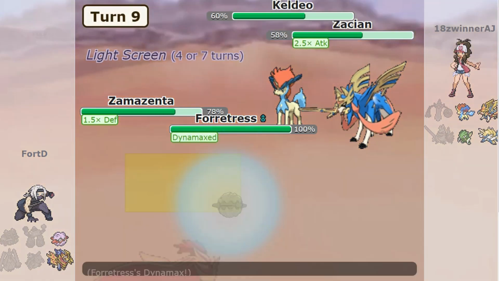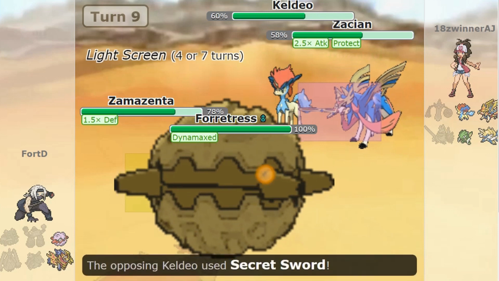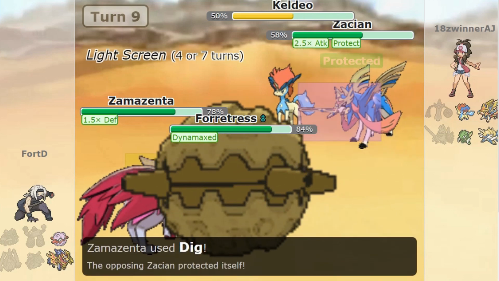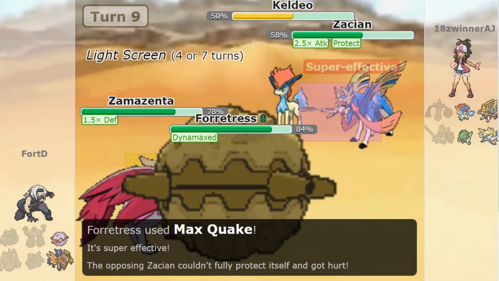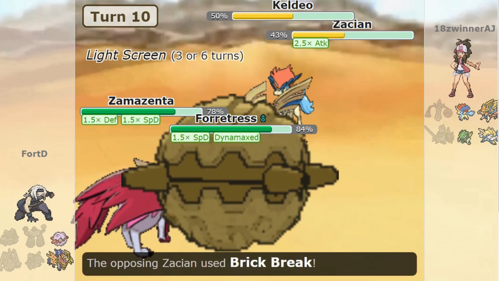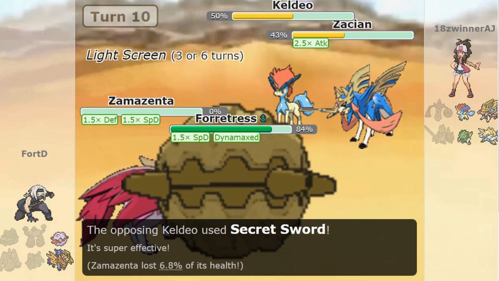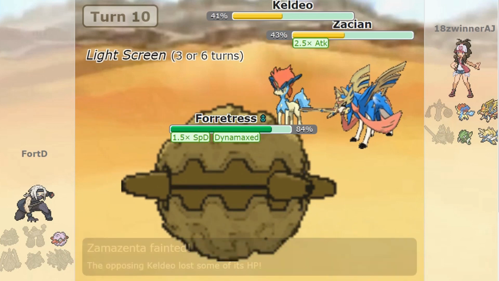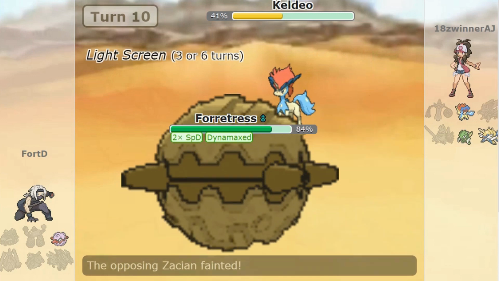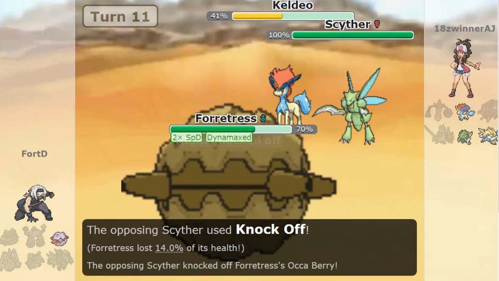So I put Dig, because again, I'm like, there's going to be a lot of Steel types that might help. He just had Protect on it, which, oof, that's a big old oof there. I went for Max Quake though, which does break through Protects, so that is good. But again, Special Defense wasn't really helping me too much, because he has Brick Break, and also he has a lot of physical attackers. So I was able to take out the Zacian, but I was down 3-1. There was not a high chance of me coming back from this.